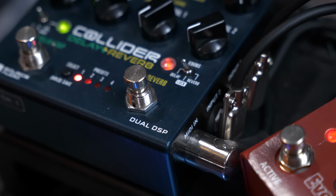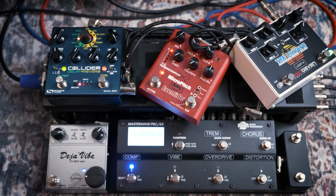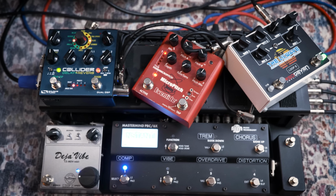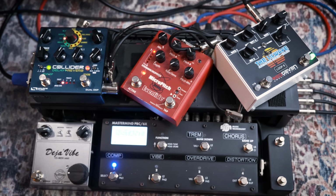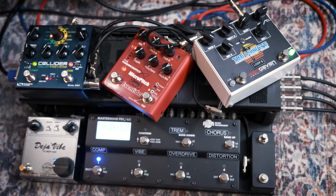I'm going to be using the Source Audio Collider for all of the wet delay and reverb, and I'm going to be using a Little Wave from Red 7 for some modulation, as well as an Eventide MicroPitch set to a slight pitch shift so that I can get those 80s tones that really sound big and wide. The chorus, the pitch shift, the delay, and reverb are going to be used in all examples, and I'll just be varying up the time of the delay for certain passages.